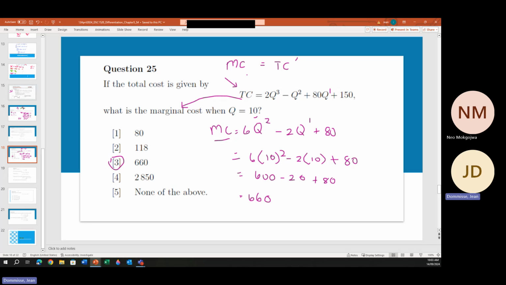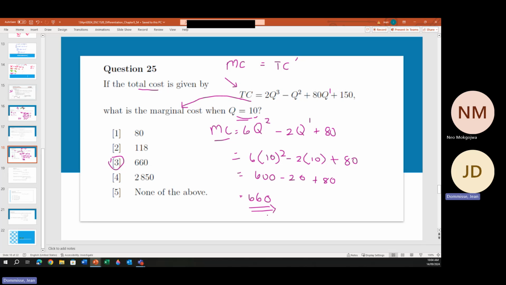we need to work out marginal cost. We differentiate the total cost function, and they have given us the total cost function. So again, they can't ask us to work out marginal cost but not give us the total cost function. And then they said, so when you have now worked out this marginal cost function, what will that marginal cost be when the quantity is 10? Okay, so then we substitute the 10 into that to get our final answer.